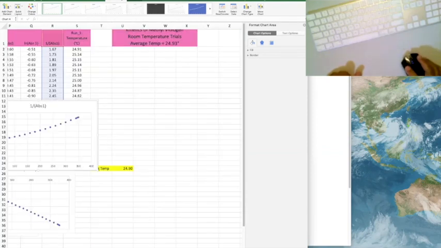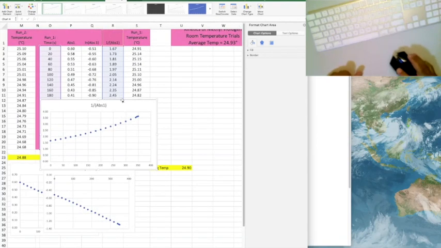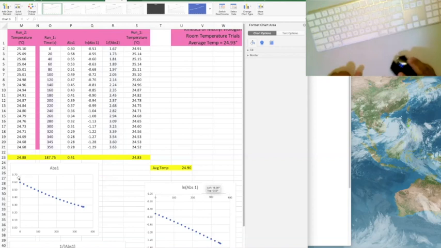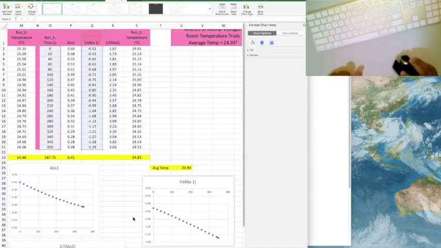And what we need to do is figure out whether the data is linear for absorbance versus time, linear for natural log absorbance versus time, or linear for 1 over absorbance versus time. And how do we do that? We do the linear regression.